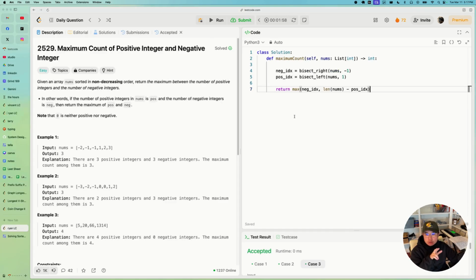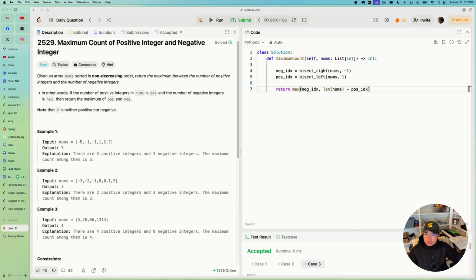Hey guys, so after I finished recording that video, I thought about it a little longer. Without actually implementing binary search, because that's kind of annoying right now, I was thinking, I want to know where I can place a -1, right? If I use Python's bisect right, which, if there's a tie, like if there's already a -1, will give us the index of where we can place it after.